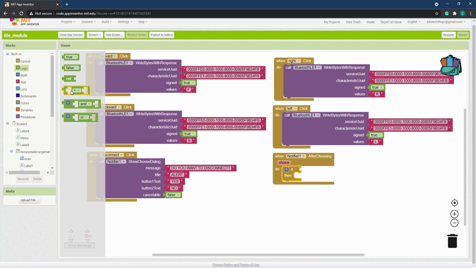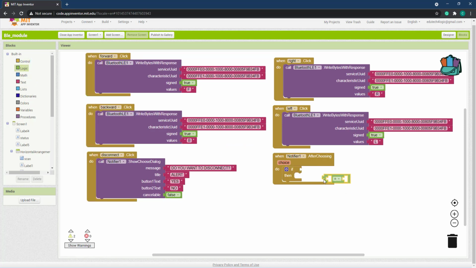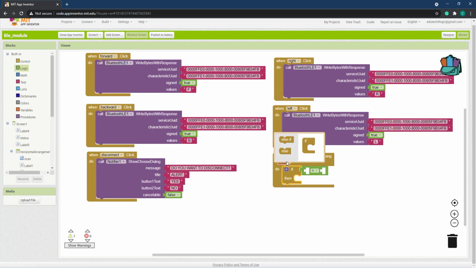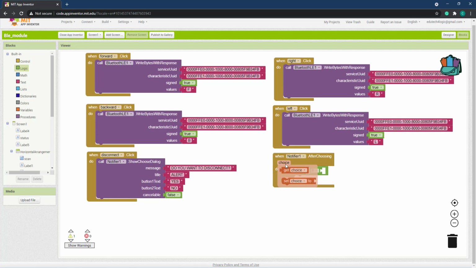So I'm going to need an equal to here. Okay, the next thing I'm going to need is get choice. So to get it, you just hover on this choice here.